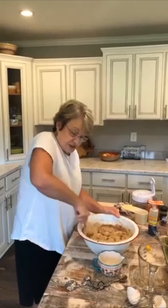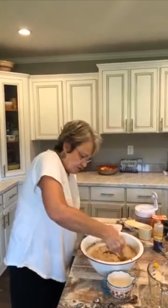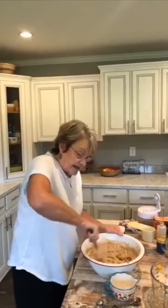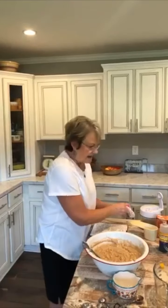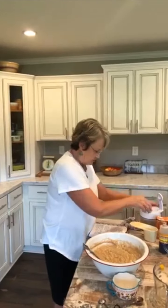So I've got my sugar, flour, cinnamon, soda, and two teaspoons of vanilla. This makes two loaves, and I'm glad because I like to share. Our daughter lives right next door to us, so when I made the banana bread the other day I took them half of it — so I get to take them a loaf tonight. And the last thing it calls for is a cup of chopped pecans, which I had already chopped, and I'm just going to add those in.